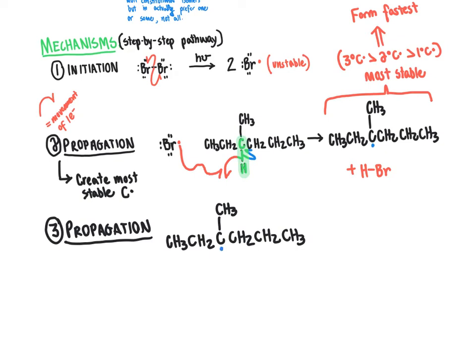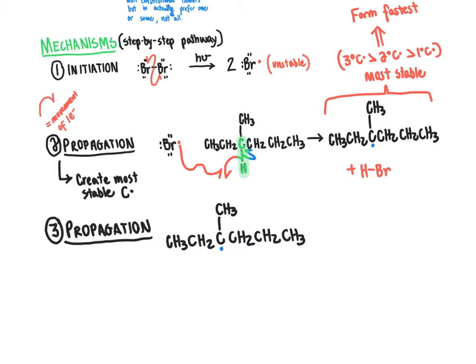So this radical is looking for what is available in the reaction mixture that's most abundant for it to react with. And if we start thinking about what's present in a reaction container at the initial stage of the reaction, it's going to be millions and millions of molecules of chlorine or bromine and millions of molecules of alkane. And so what this carbon radical is most statistically likely to come into contact with at the onset of this reaction is going to be either another alkane molecule or a Br2 molecule.